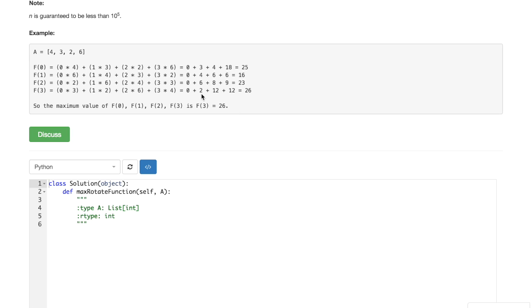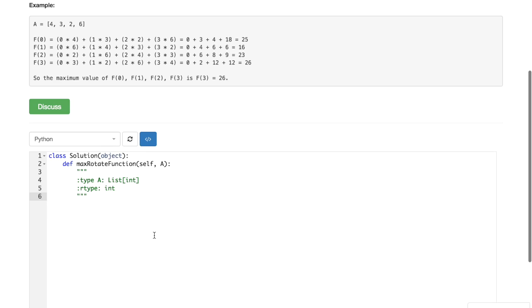Yeah, so let's try to remove the burden of multiplications. To tell you, I've tried the brute force way and it fails with time limit exceeded. So it's better not even to try. So let's do the optimal solution straight away.